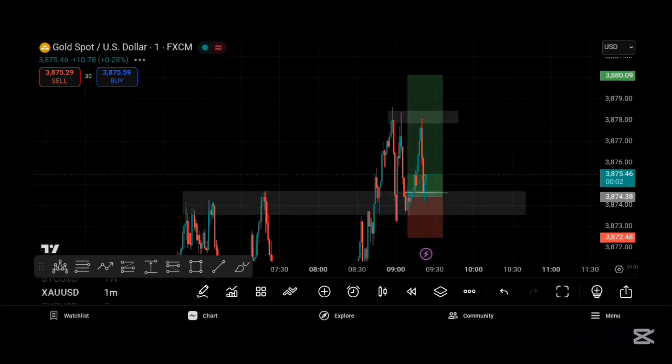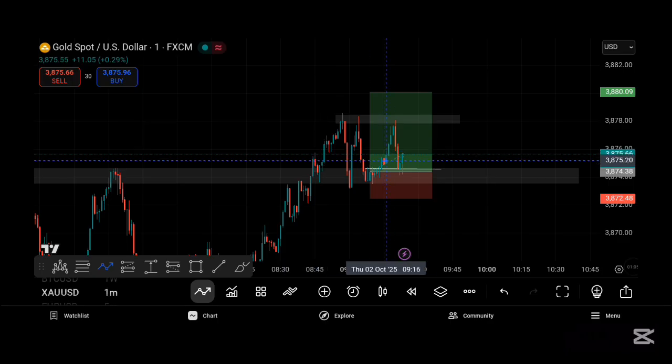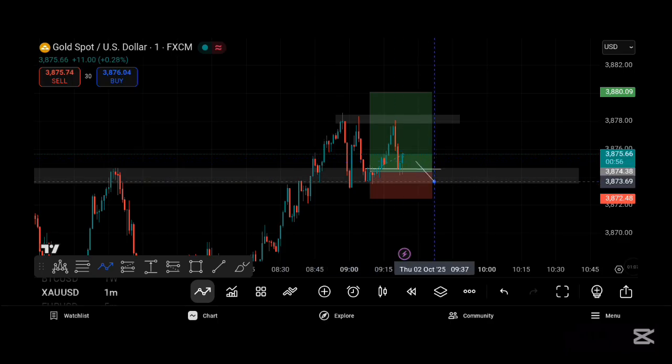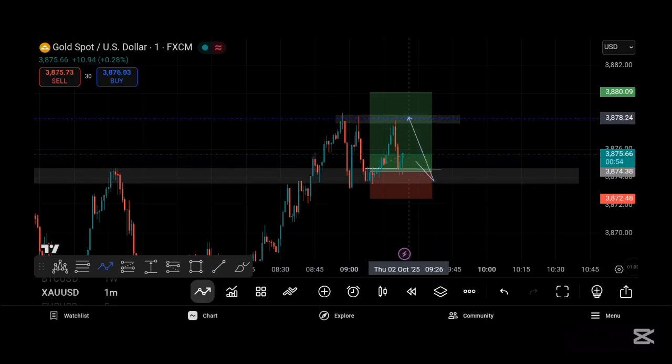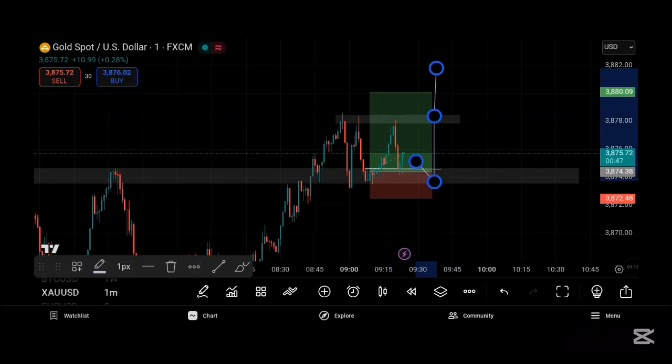That is my target right now, because if the market fails to break this line, as it is doing now, and comes back again right here, it will break this supply zone, which means the market will be somewhere around here. And this trade alone, if this happens, will take my account to the next level.